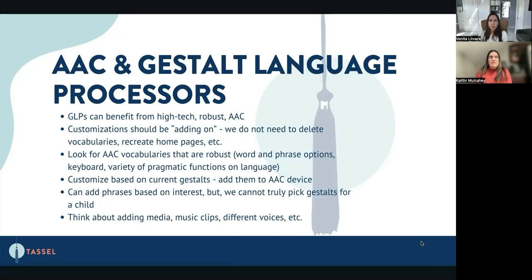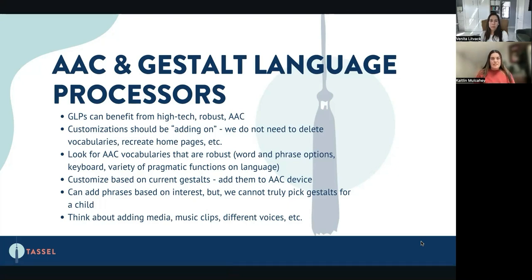I find a lot of my clients to be really dynamic, and they may not present the same way week to week, so I kind of follow their lead. If they seem more drawn to their AAC device that week, I might put more of a focus on that. If they are more vocal and able to use more language that day, we might focus more on that.